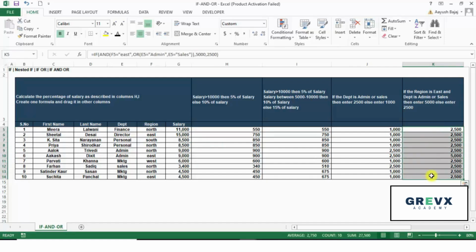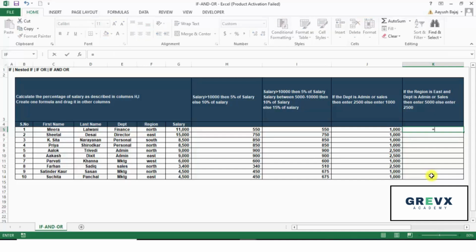Okay, what we'll do is, for me to make sure that you understand, I'll just apply this if again. Alright, I know many of you are confused. I can sense that. That's the telepathy thing that happens with me all the time. Okay, let's start with this. Is equal to if. What is the logic test? Logic test is the region should be east and department should be either admin or sales. So and since it's the first connector, region is equal to east, comma. How do I read it?